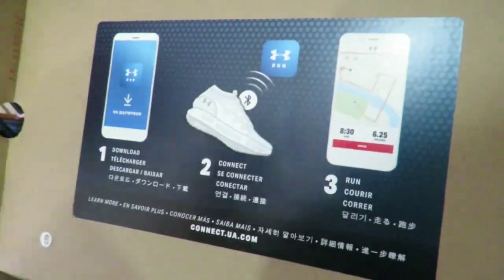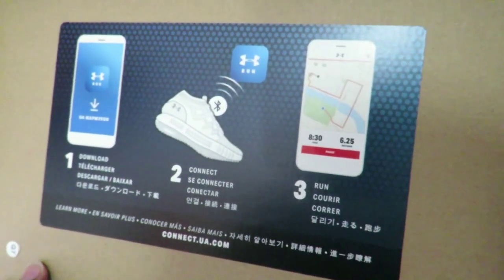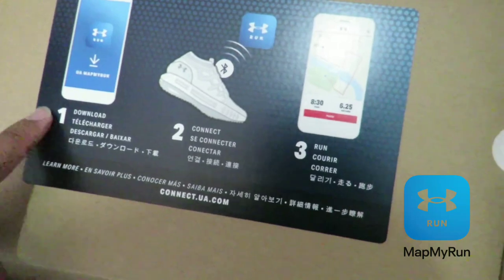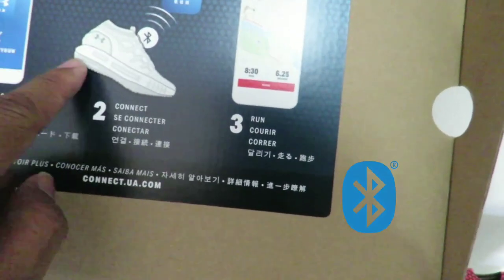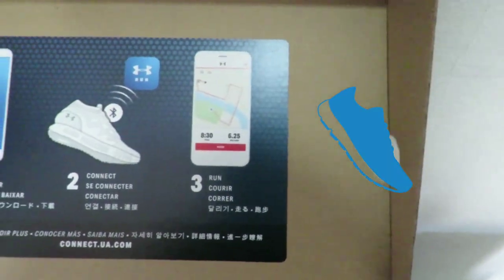As you can see, the backs include anything about the UA Map My Run. So first thing to do is to download the apps. Then you connect the shoes to the apps via Bluetooth, and then start running.